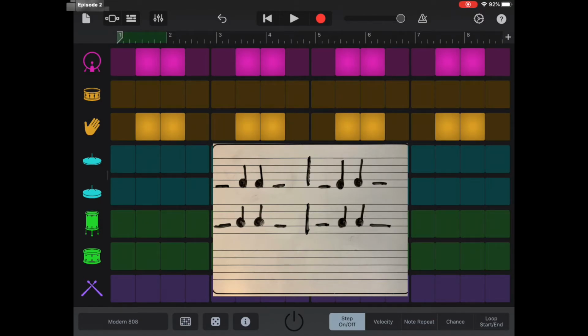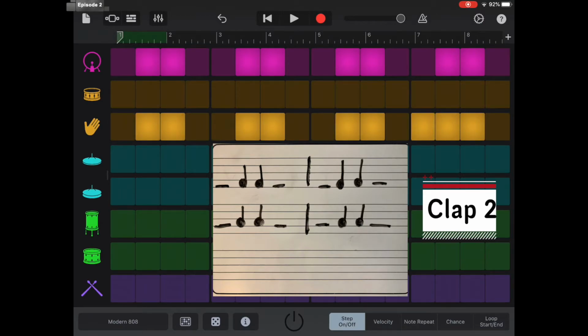So let's clap it one more time, but this time we're going to clap this rhythm 2 times. So what it means is we're going to do measure 1, 2, 3, 4. And when we get into this empty space, we're going to get ready to start the measure all over on 1. And then we're going to continue till the end. Here we go. Let's clap this rhythm 2 times.